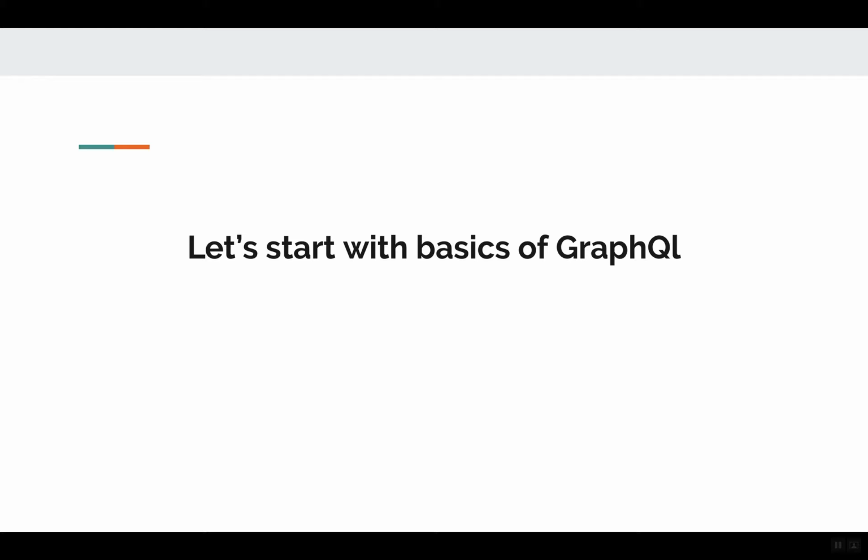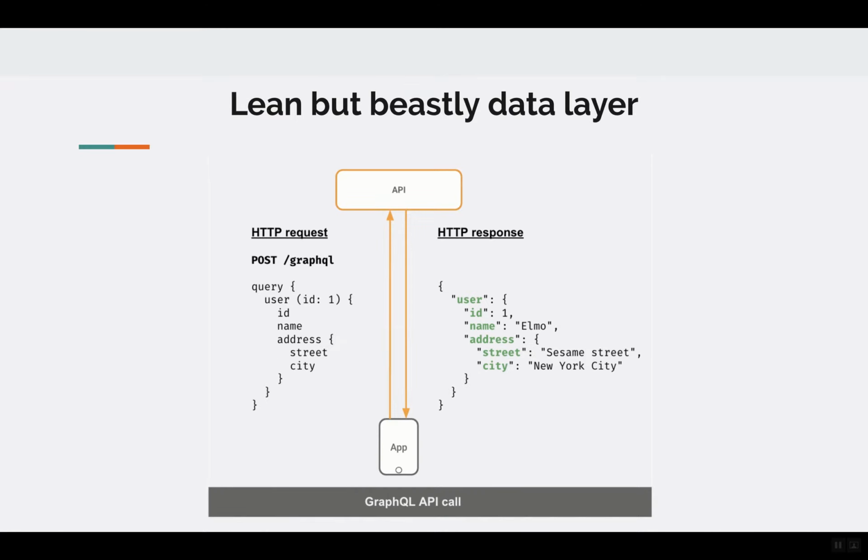I will be starting with the basics of GraphQL. So how GraphQL is different from your REST, and what are the benefits which we get in GraphQL as compared to REST, and vice versa both. GraphQL has a single endpoint where you can make a query, and that information you will get, and that will be decided from your client side. You don't have to define anything on the server, only the schema is defined at the server level. So here the control comes to the client, not at the server.